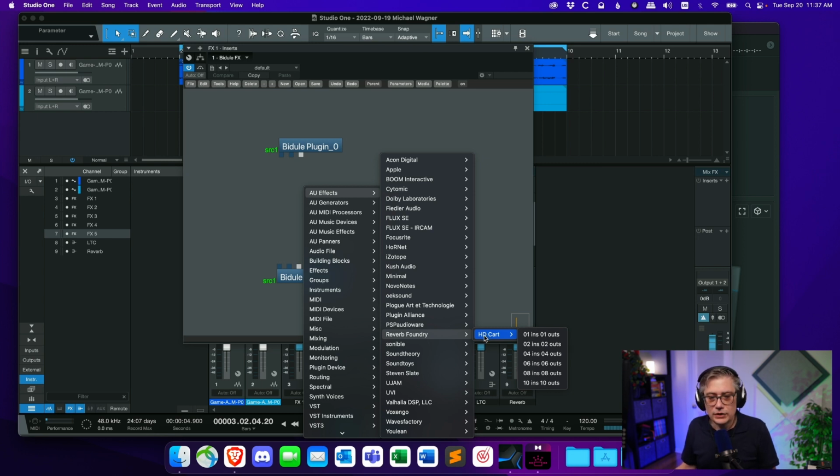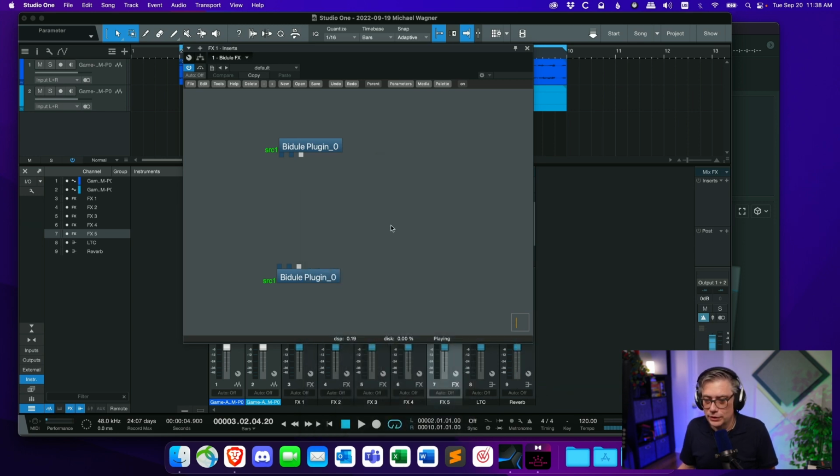If you are inserting the plugin, my recommendation would be to use the Audio Unit version of that plugin, because that, especially on an Apple, is a little bit more, how should I say, stable, or does things the way you expect it to do. In particular, we need to make sure that we can use the surround sound version, so the 10 in and 10 out version of that plugin. So let's put that in. And here we are, here we have HD Cart. Unfortunately, we cannot simply use one Dolby Atmos instance and then simply route the individual outputs of HD Cart to our individual effects channels.